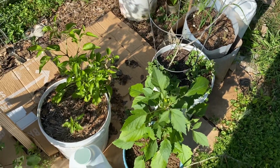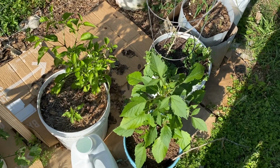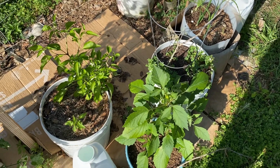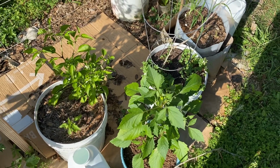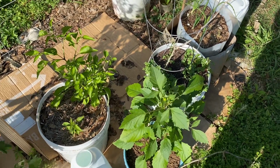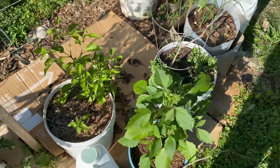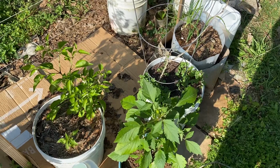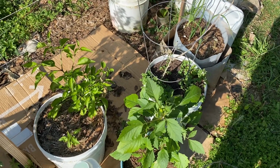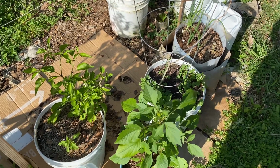With dahlias, if you don't know anything about those flowers, you can get tubers that will grow the flower that you see in the picture. Like if you go online and you look up dahlia tubers and it shows a big, huge red flower, and you buy that tuber, you're going to get that big red flower. If you save seeds from that big red flower and you plant those seeds, you're going to get who knows what. And that's how it works. The tuber matches the picture that it's being sold with.